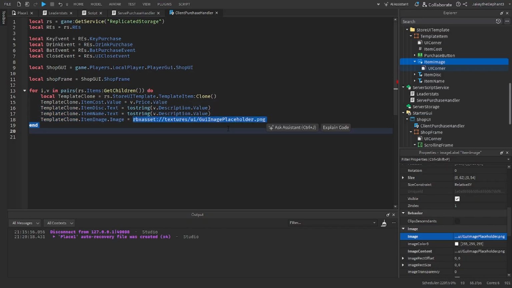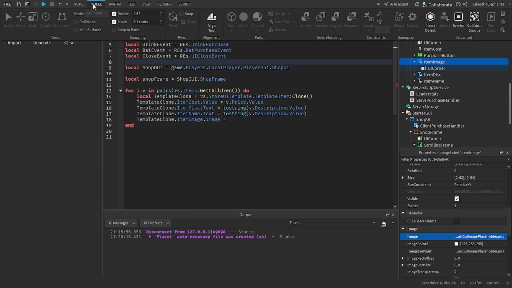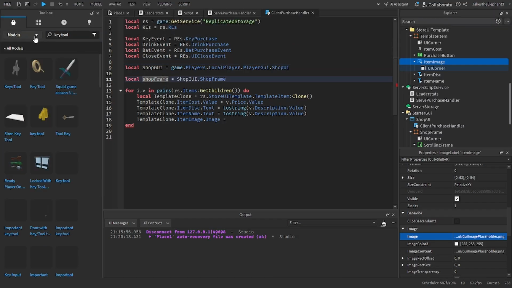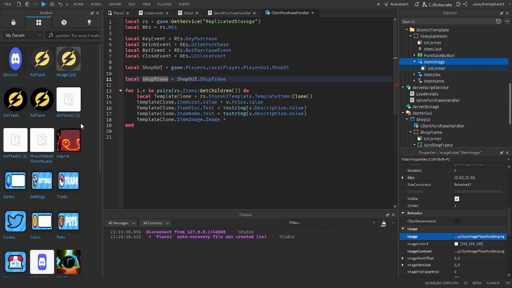I'm going to just find a random image in the toolbox just so I can give you guys an example, because I'm trying to figure out how to set it up so you guys can actually open it. So wait, no, my decals. I have a bunch of random decals.